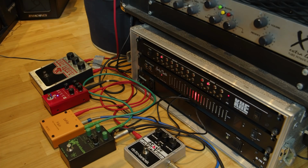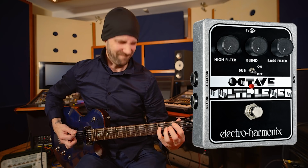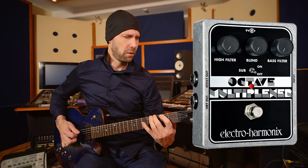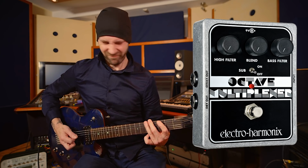Because the tracking is so bad, when I play higher notes, you can really hear it acts like an octaver. On the lower notes, the tracking is so bad, it's just adding some kind of mud. But in a good way, you know? The good mud. So let me turn it on. And that gives the tone that swampy, filthy sound. But here, on the higher notes, you can hear it's an octaver. It just adds another dimension of dirt. I love this.